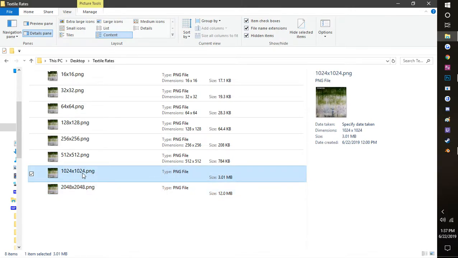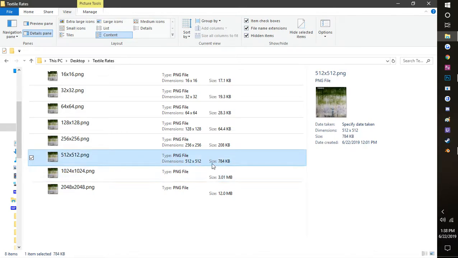And then we get down here to 1024 by 1024, and we're looking at 3 megabytes now. There's a big jump between the two, you see that? And again, 6 maps applied, and now you can see where the file size is. 512 by 512 is just under 1 megabyte. And then the standard 256 by 256, after all your maps, you'll probably come out to about 1 megabyte.